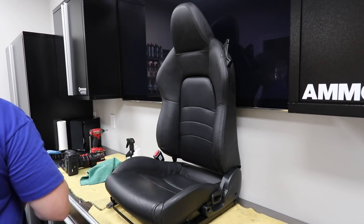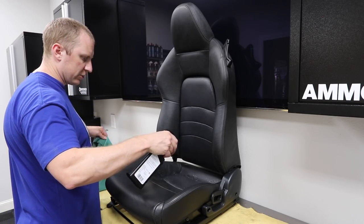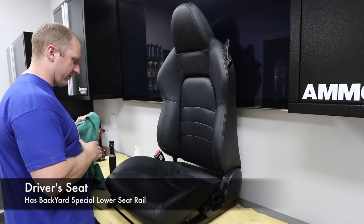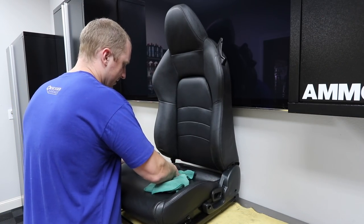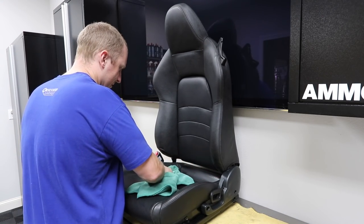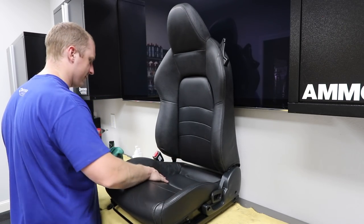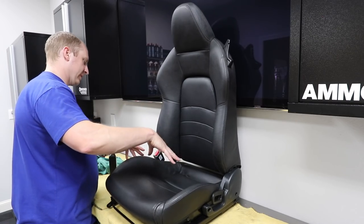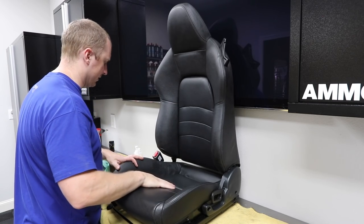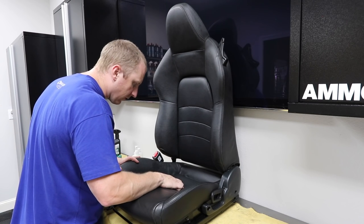So we're gonna do the same process to this seat. Just get the junk out of it. Notice how the thing is kind of wobbling around because it's not even sitting on the frame rails, it's sitting on the base of the seat. So notice there's a gap here because the seat comes down, the back of the thing only goes down like a quarter of an inch, but the base of the seat transitions pretty substantially, moves a lot lower.